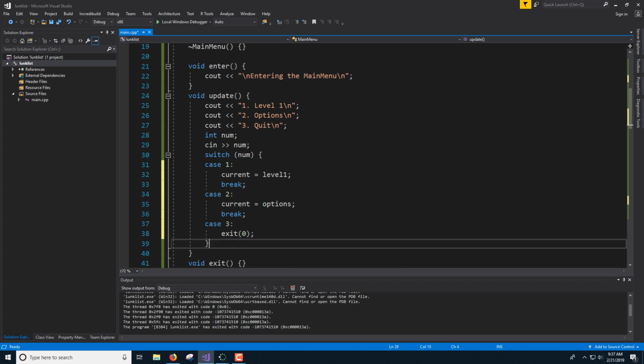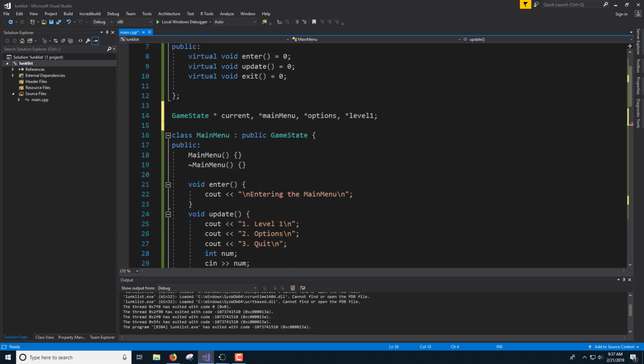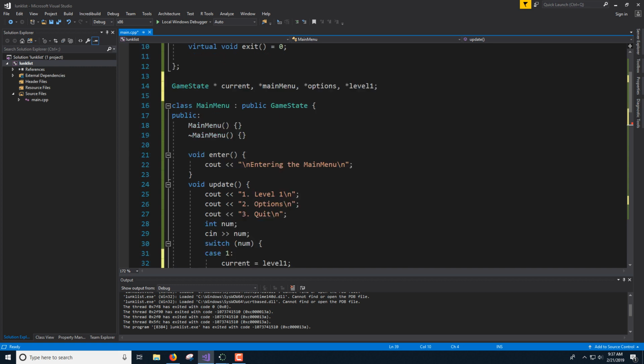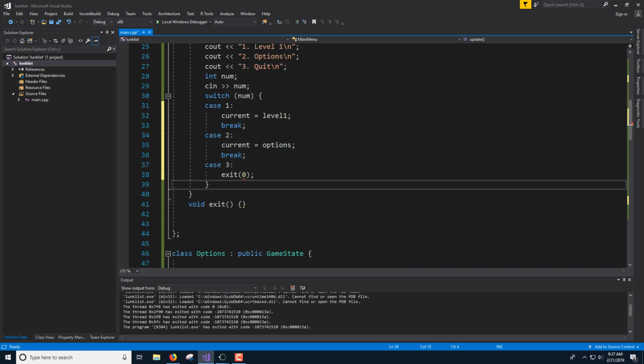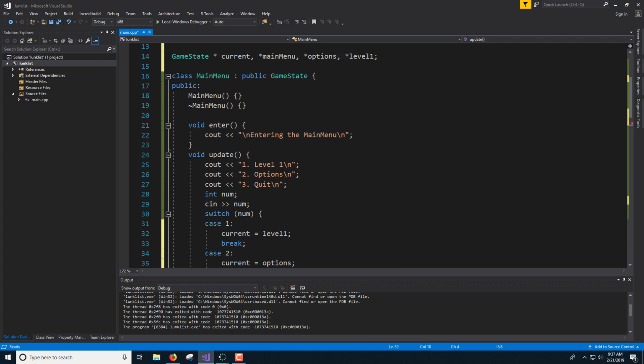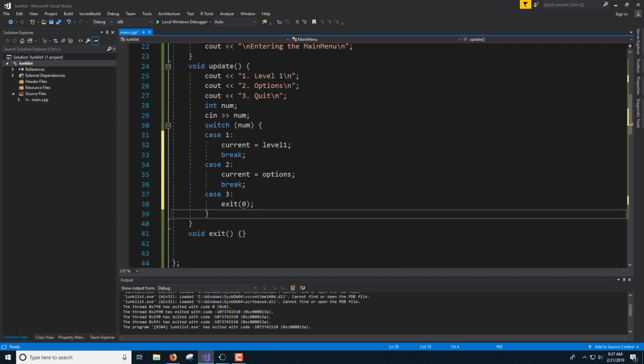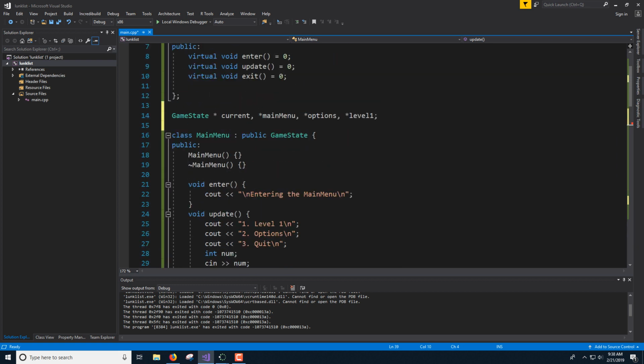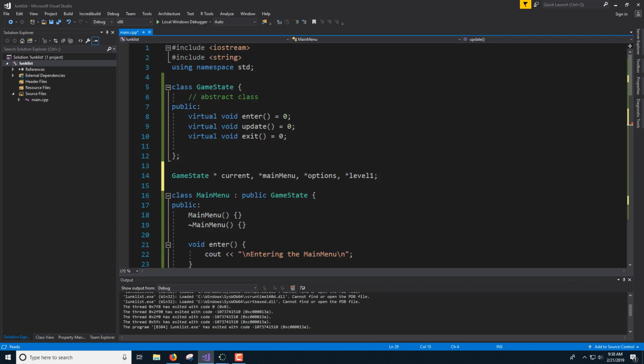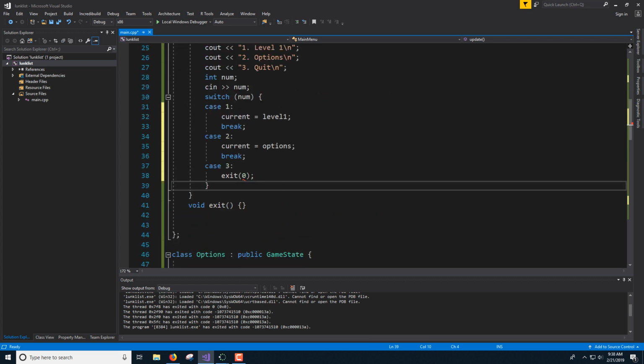Why doesn't it like my exit 0? Oh, it's because I overloaded exit. I don't know. We'll come back to that.